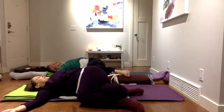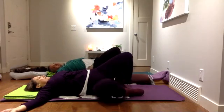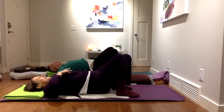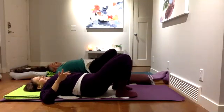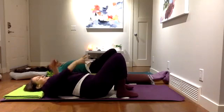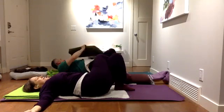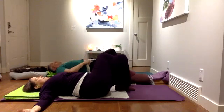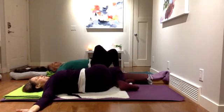So to come out, I'm actually going to uncross the legs and just walk the feet back. So nice and gentle for the back. You can lift your hips up and maybe you shift them right over to the right and then put them down. If you used any props, just bring them over. And the right knee over the left knee. As you exhale, you'll drop your knees over to the left, prop them up.